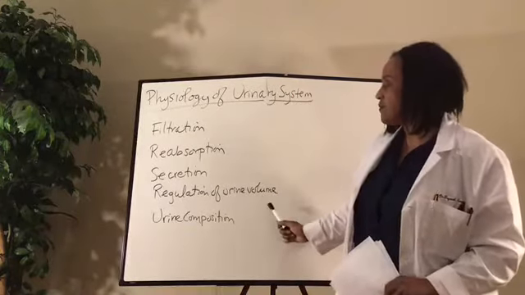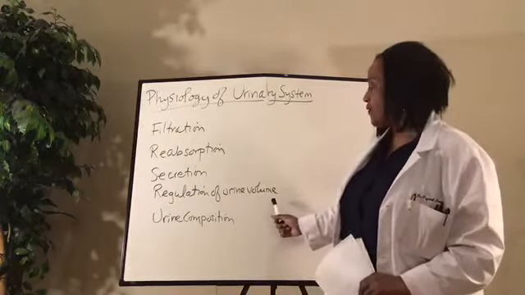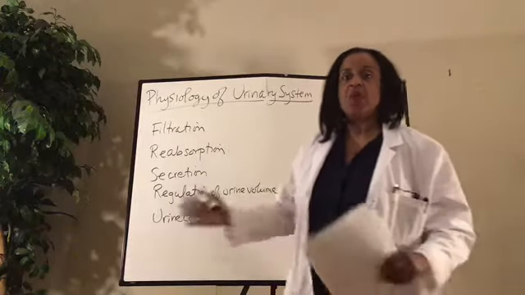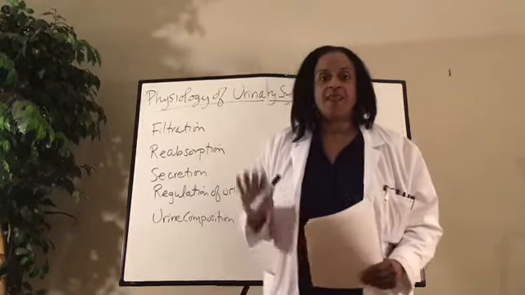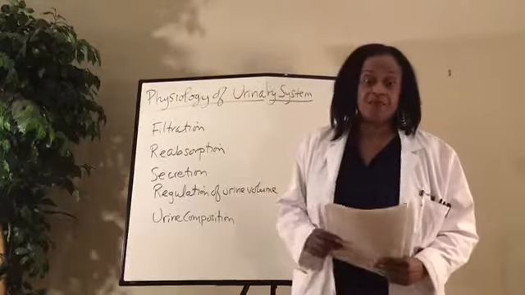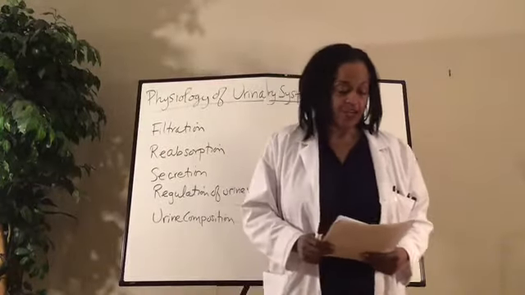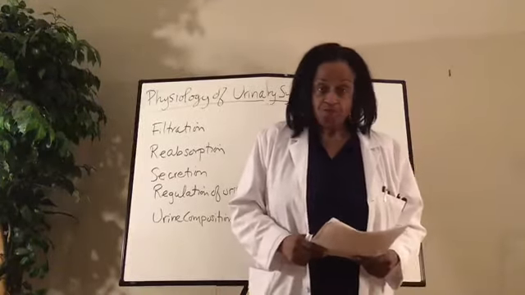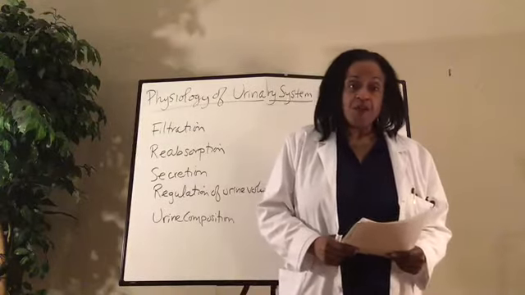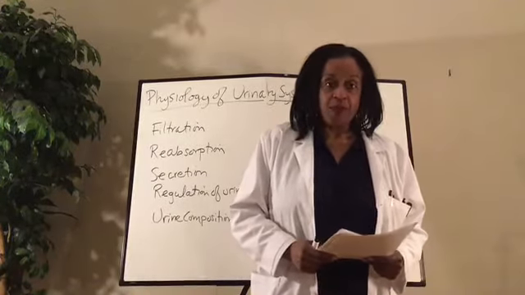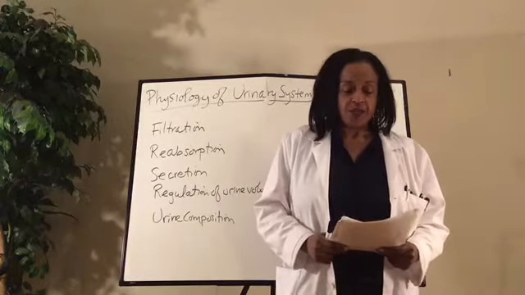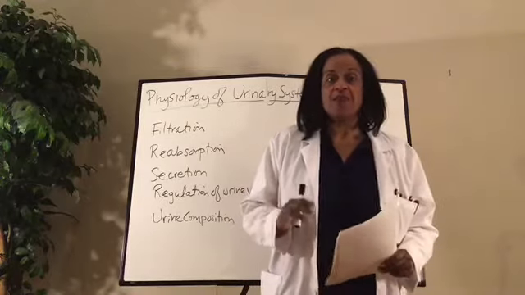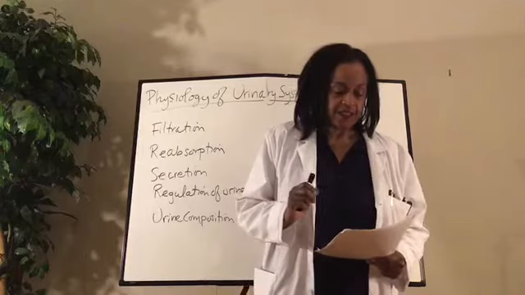Of course, we're going to talk about the regulation of the urine volume, and then what the urine is composed of, so urine composition. And then we'll go into some acid-base things, and that will complete this entire video. So, let me preface this by saying the chief functions of the kidneys are to process blood plasma and excrete urine, which maintains the body's fluid balance. So the fluid balance of the body is maintained by the urinary system.